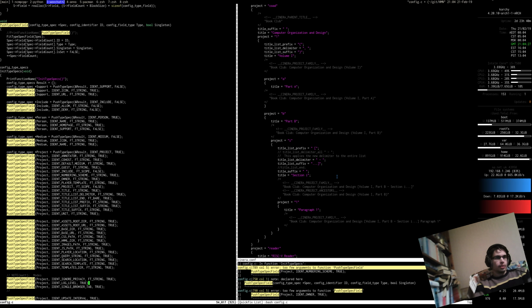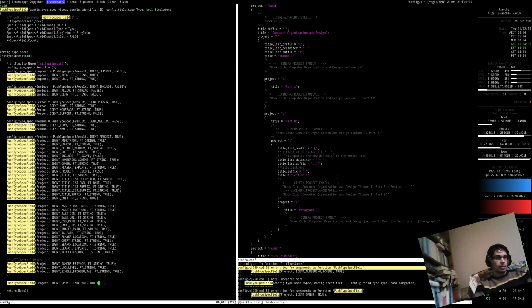Ignore privacy. The log level is a string still. And the update interval finally is a number.